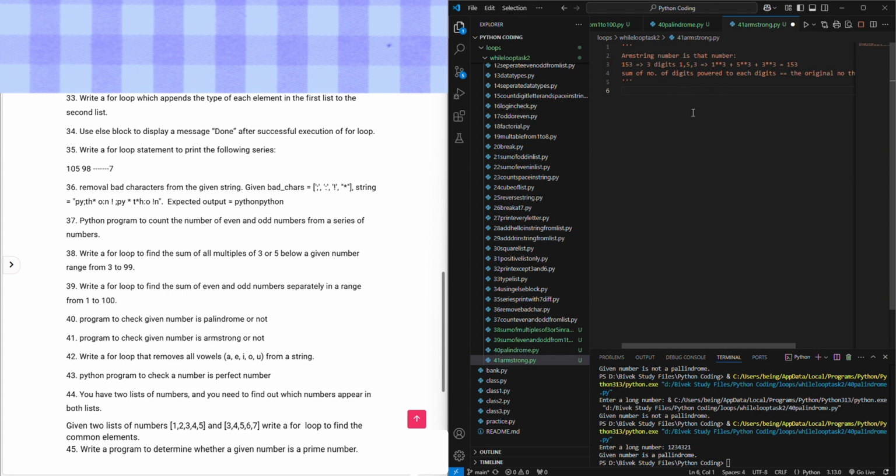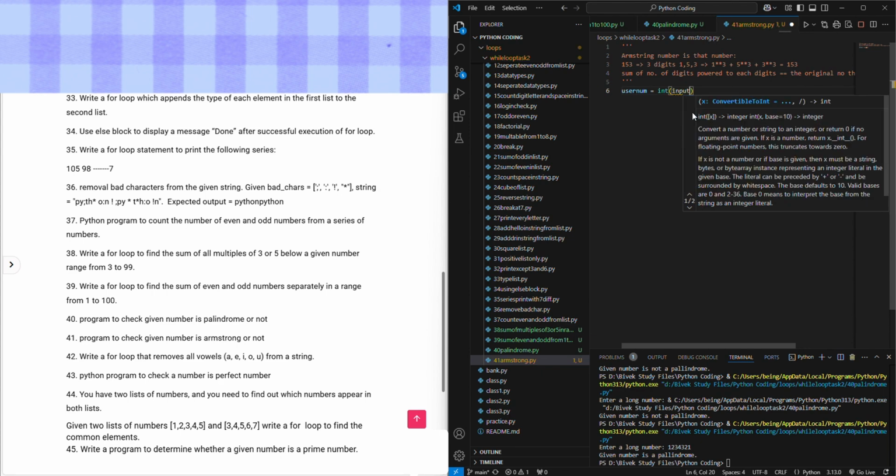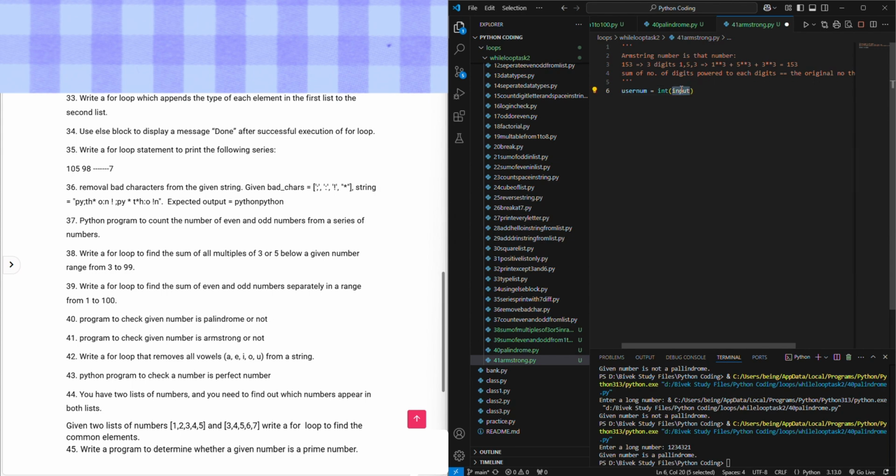So now let's get user input. So user num equals to int. We will use int so that we can multiply them, or we can convert them in later stages too. So let's start with the input method.